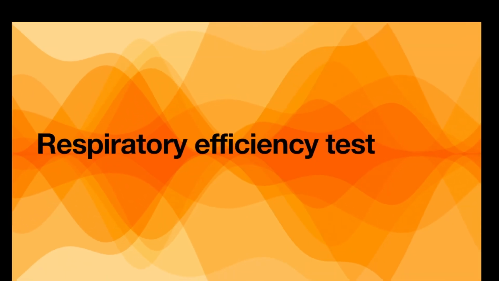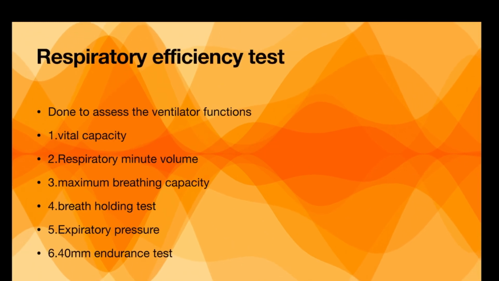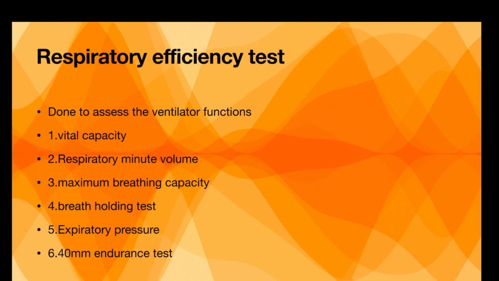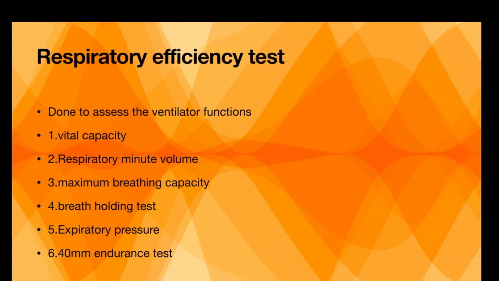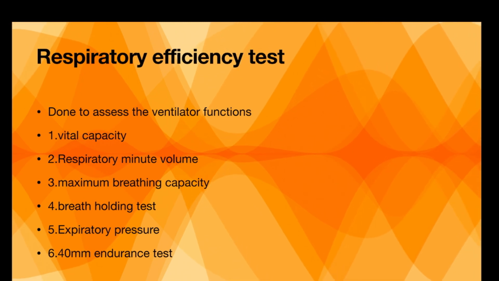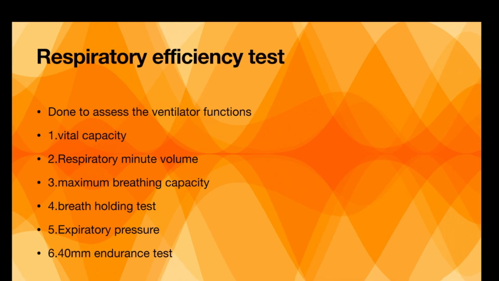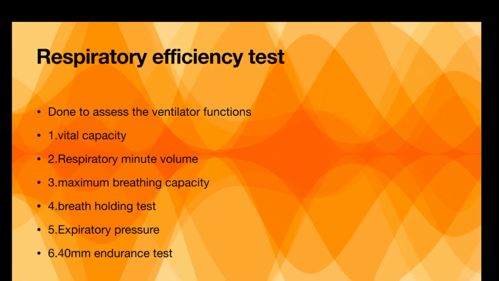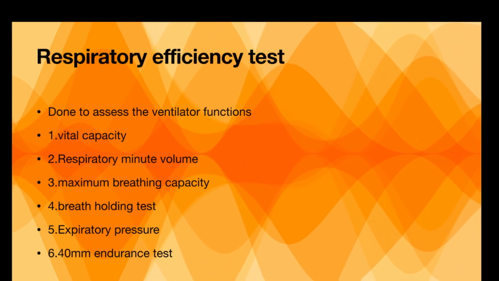Now let's discuss respiratory efficiency tests. Efficiency tests are done to assess the ventilatory functions of the lung. These are vital capacity, respiratory minute volume, maximum breathing capacity, breath holding test, expiratory pressure and 40 mm endurance test. Amongst these, we have already discussed vital capacity, respiratory minute volume and maximum breathing capacity.